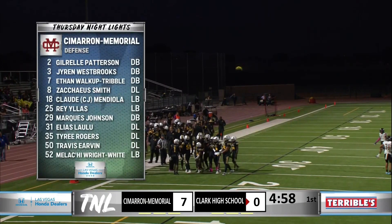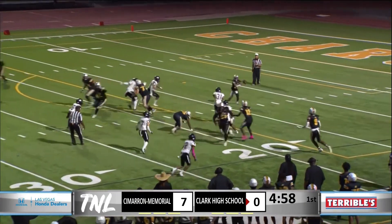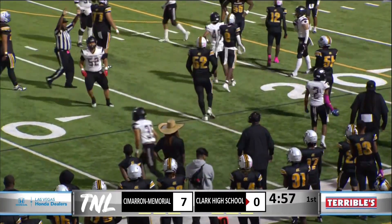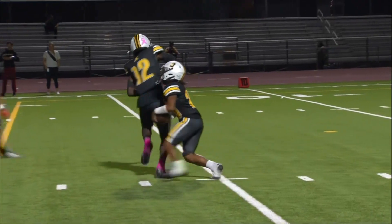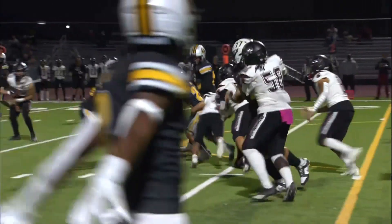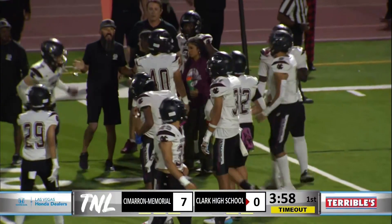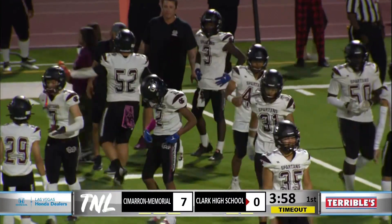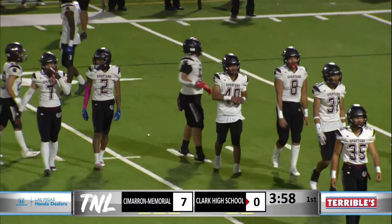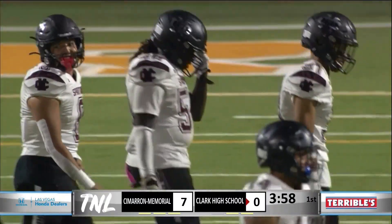Thiago is making his first start. As you see, he has five wide receivers — three to his right, two to his left. He throws this up and he's almost intercepted off the hands. You know, the timing's just off a little bit. You're making your first start, you've got a motion guy coming, trying to time your throws. The more you can make the first couple plays, the better, because he's nervous. He doesn't know what to expect. He's never been in this situation before, so there's going to be some anxious energy there. The more you can help him, the better.